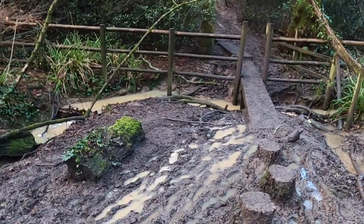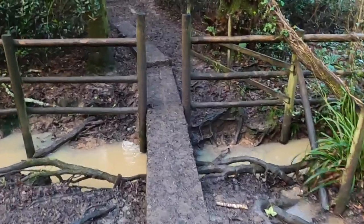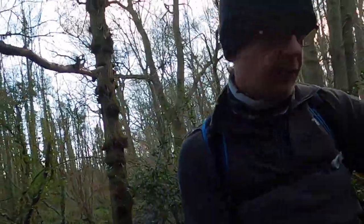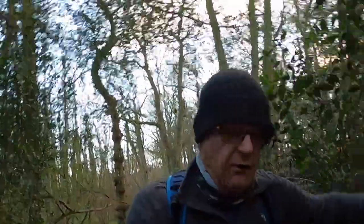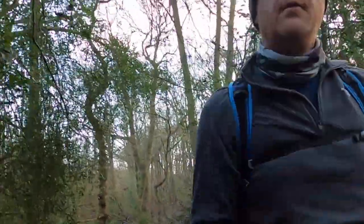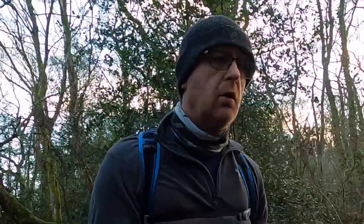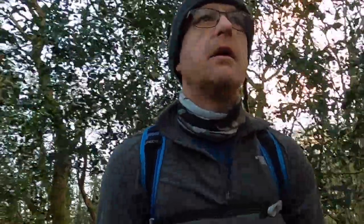Right, I'm going to do the stepping stones. Hey, stepping logs. Here we go up here. This walk does follow the trail of the Hamble Valley and the Hamble River. So, jumping up the wooden bit of the steps seems to be the best way to avoid the mud at the moment. Oh. Okay, it's slightly muddier than I thought. Oh, I've got a strawberry trail sign as well, so I must be in the right place.